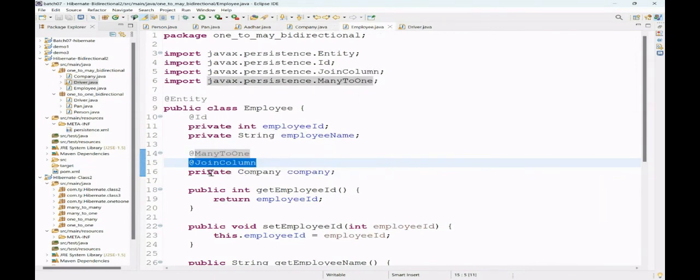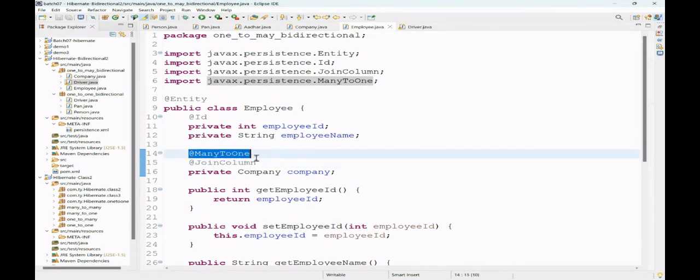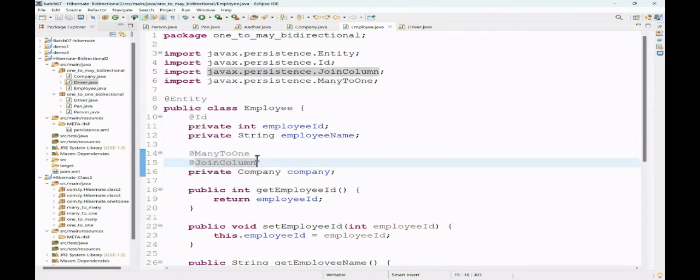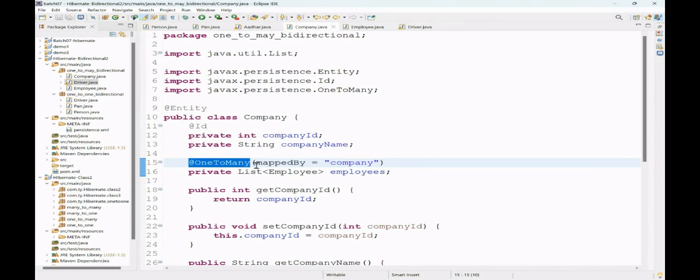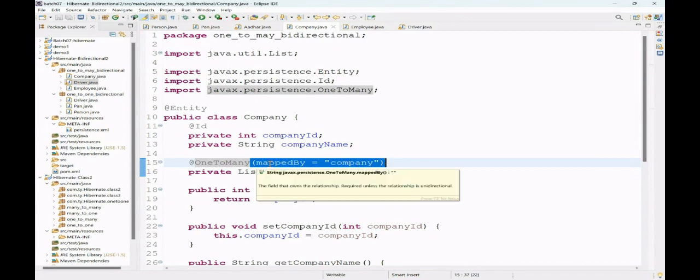So what you will do, you know that in many to one mapping, there is no extra table generated. You will just say join column here. That means you're trying to fetch the data in both ways, from both the entities. And here, when we say join column over there, we should also notify the other class that it is being mapped over there. That is why you're saying it here in a reverse way.